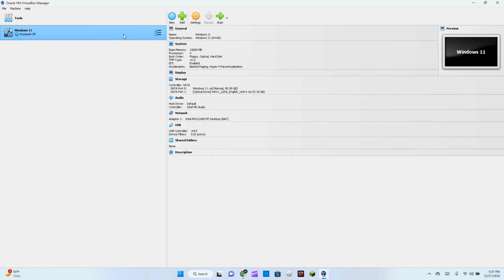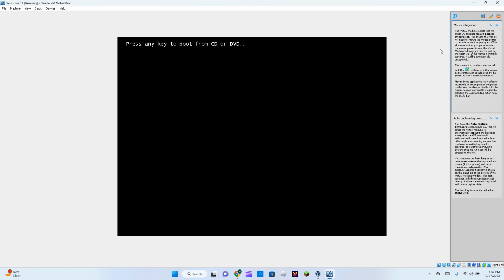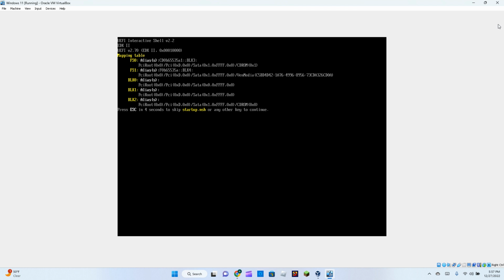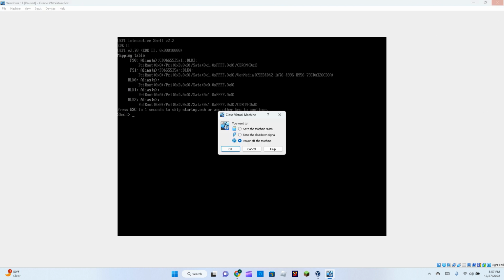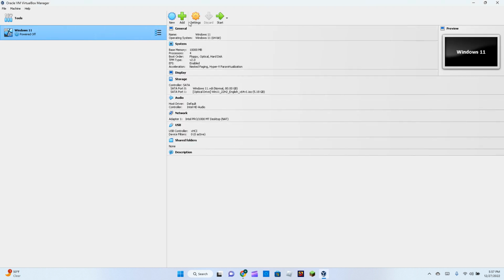We can go ahead, launch it, click on this and click the start, or you can just double click it like I just did. So now that it's launched, we're going to see boot from CD. So we're going to click enter. If you do not click it, it's okay. We just have to power off the machine and restart. Like I can show you, power off the machine, like I missed it. So we can go ahead, click it, and click on the green arrow start.